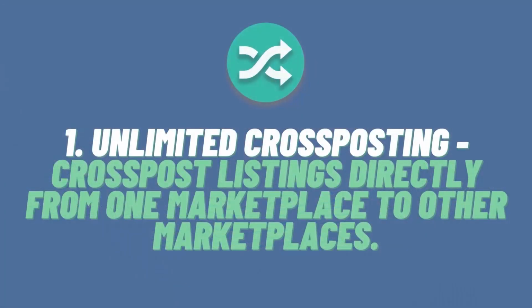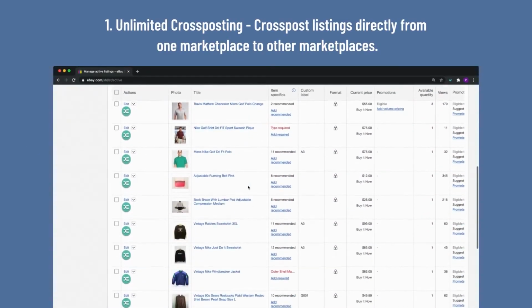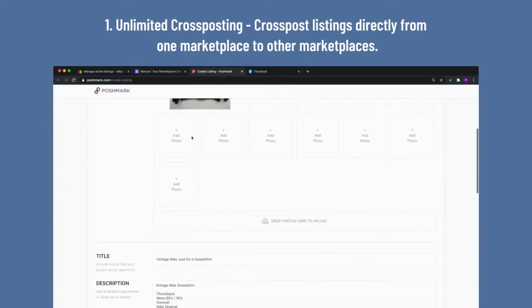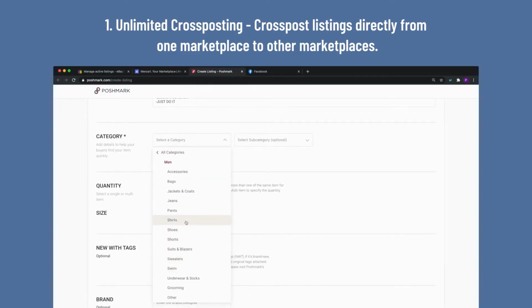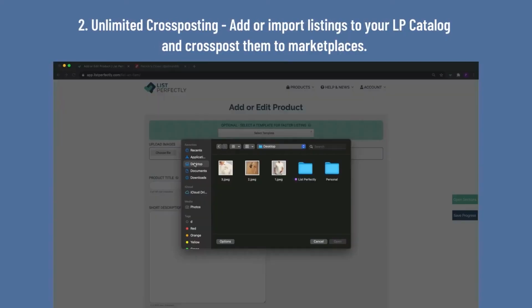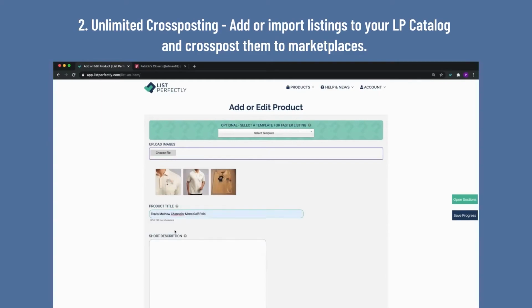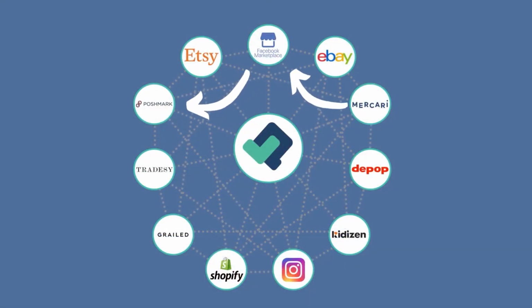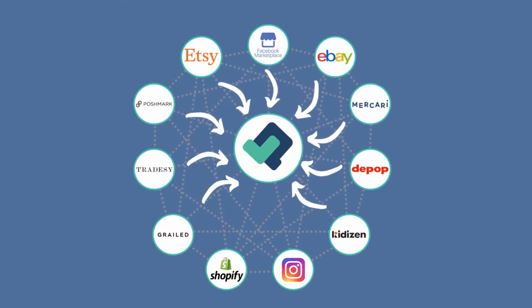To grow your online business, knowing the available services that can help you list your items and save your time is always an advantage. ListPerfectly is a paid cross-listing service that started in 2019 with a mission to help online resellers work smarter while reaching new customers and making more sales. ListPerfectly offers features like cross-posting to multiple platforms with templates for faster listing, bulk cross-posting, inventory management, analytics access, and allows its subscribers to download CSVs. This app allows users to import, add, and save products in their LP catalog without a restriction in number. As of writing, their service can cross-post on different marketplaces such as Shopify, eBay, Etsy, Instagram, Facebook marketplaces, etc.